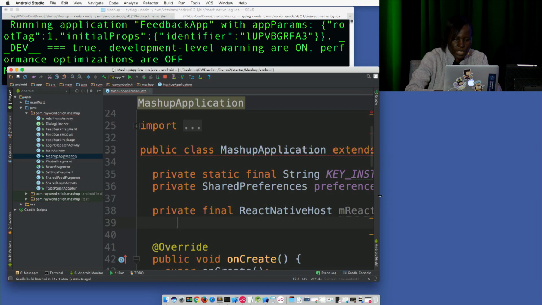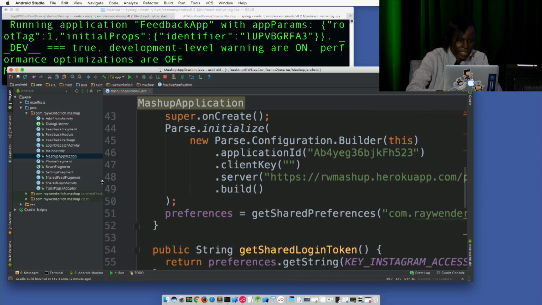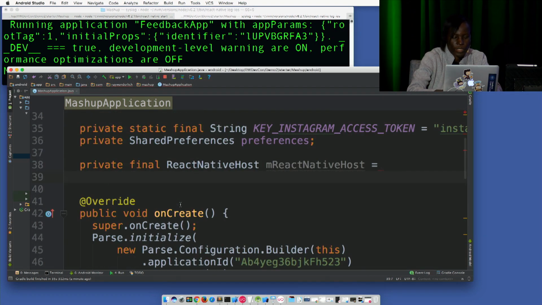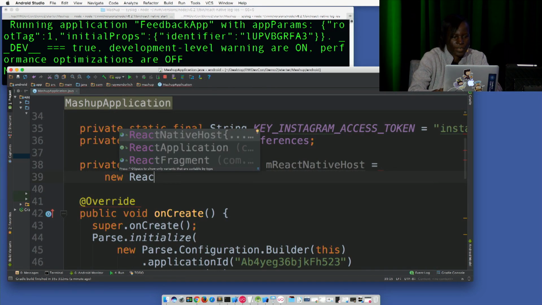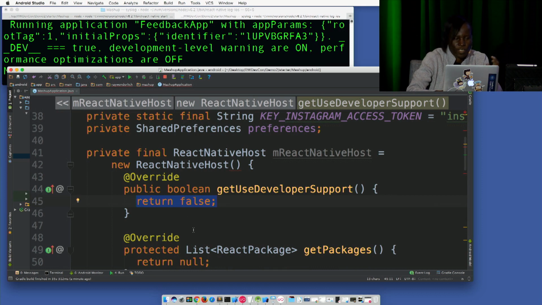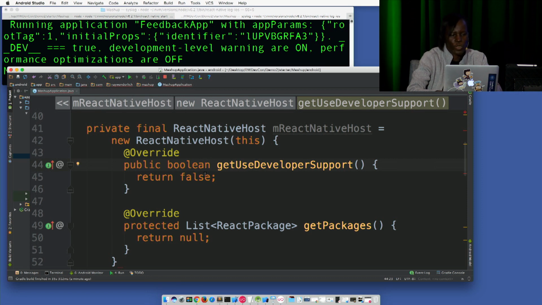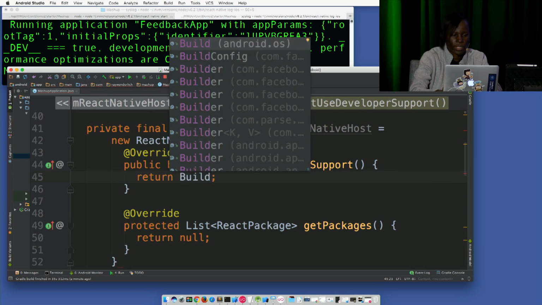Let's make this slightly bigger so you can see it. It drops in some of the boilerplate code, but you need to pass in the application context. The getUseDeveloperSupport method lets it know whether you're running React Native in developer or in production mode. So you can just call BuildConfig.DEBUG.